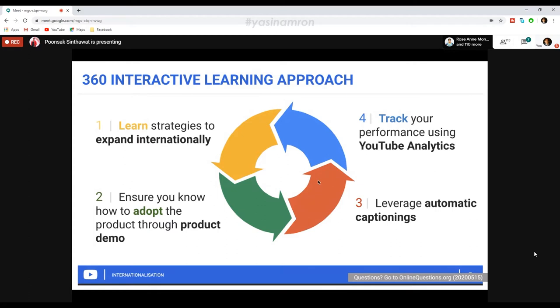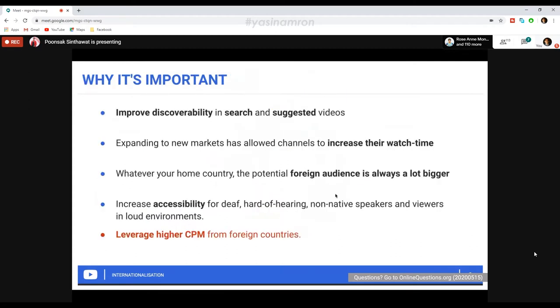So again, why is this feature important? Well, for quite a lot of reasons. Firstly, YouTube is actually the second largest search engine globally. And I'm sure you can guess the first one, that's Google. So to make sure that your content is discoverable for everyone, we should also be incorporating the translation features so that we can have an uptick in the search and suggested video traffic source.